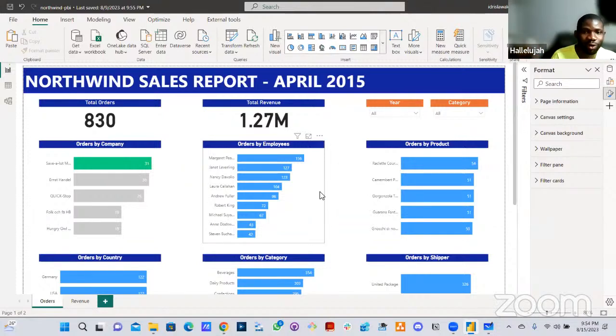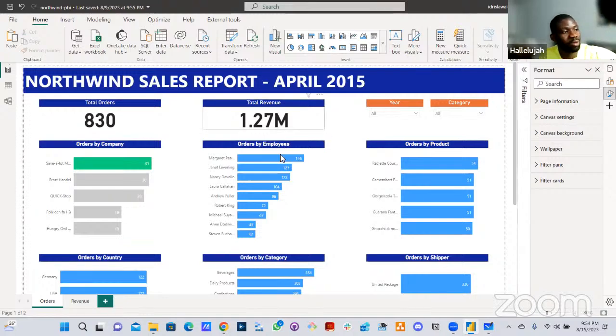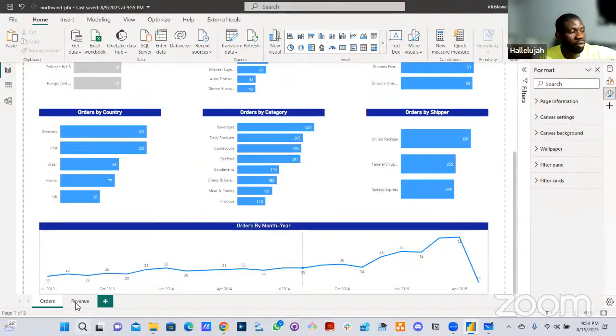So that's the whole idea, but the foundation is built on the joining. If I break any join here now, everything here is scattered. We are going to be getting a wrong result. So the visualization is what people will see, but the bedrock, the engine room, is the modeling. So exactly what we did here, do it for revenue, okay?